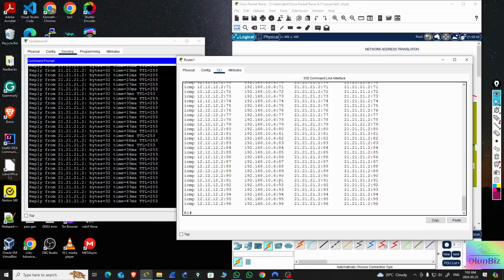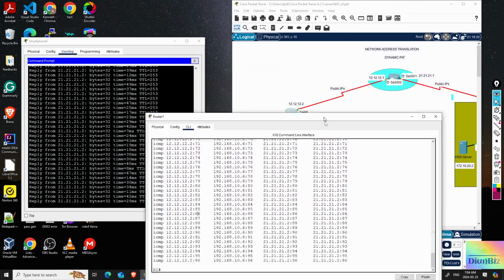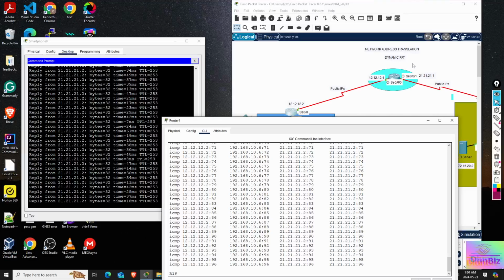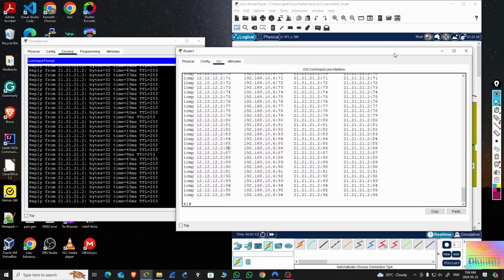What you see here is that 192.168.10.6 is our inside IP, which is being translated to the outside IP 12.12.12.2. Now look very well at what is changing: every ping sequence you have here has a separate ping port number. That's what gives us the definition of dynamic port address translation.